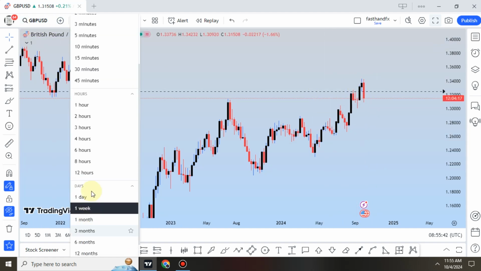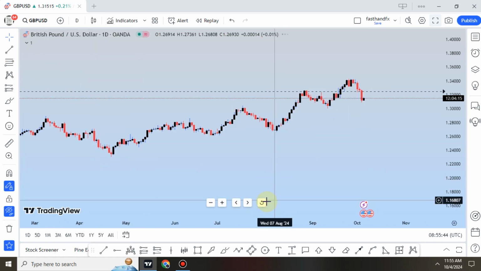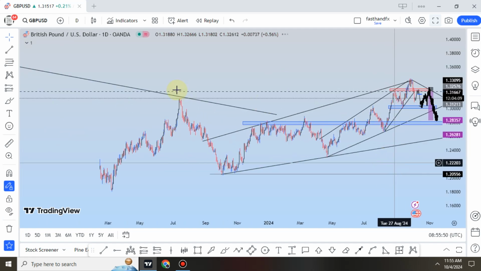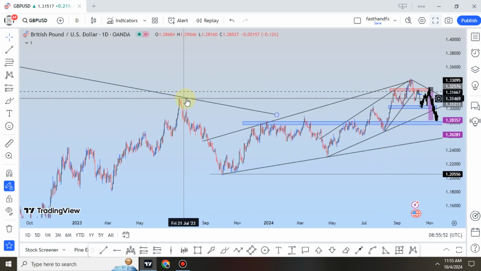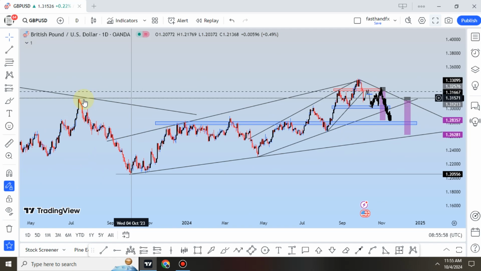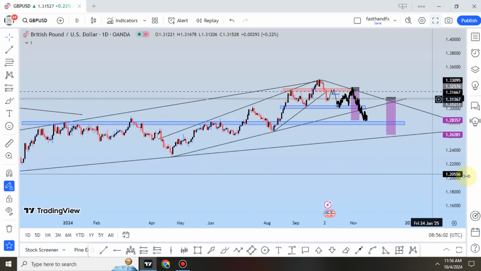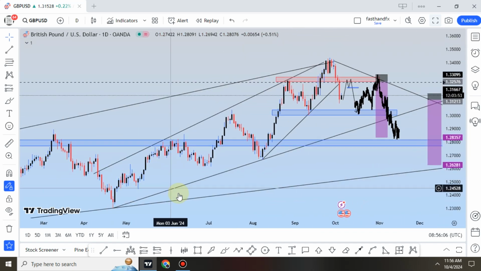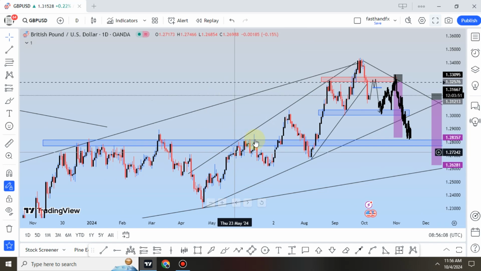So if you go to the daily real quick, let me show you something on the daily. Let's just get that back, right? So remember our monthly, 3-month time frame trend. This is it. We saw the market broke, and like we said before, we had this level right here which the market also broke, but then maybe that was a false break, because we've seen the market has already dropped, and at the same time we have this trend line. We have an uptrend right there, higher high, higher low, higher high, higher low.